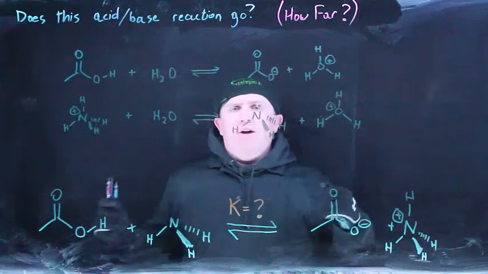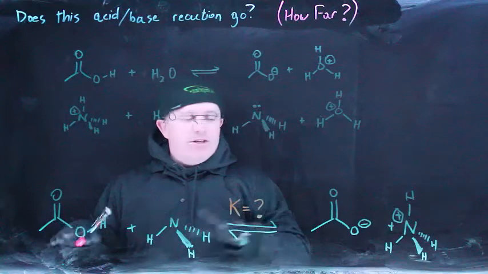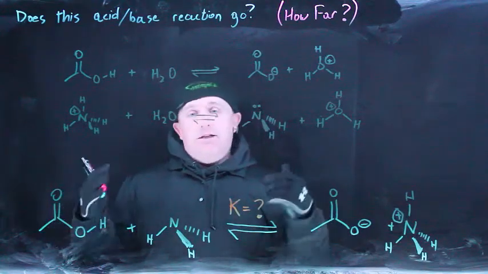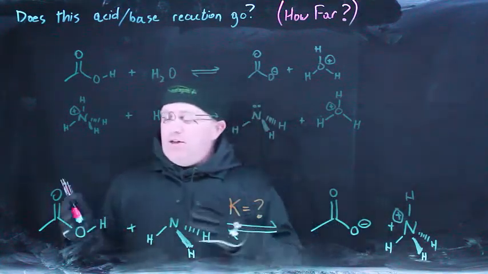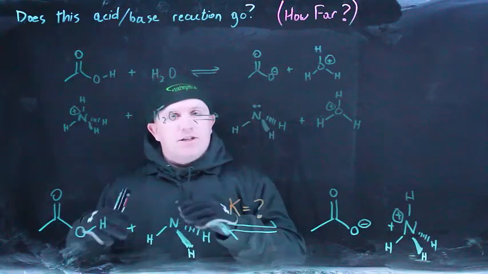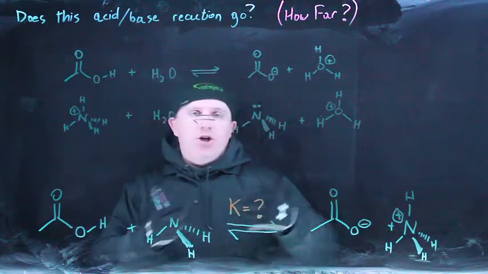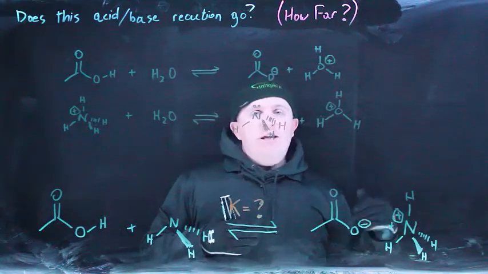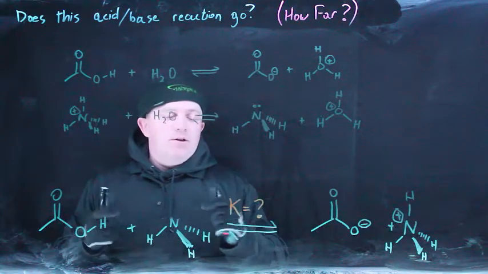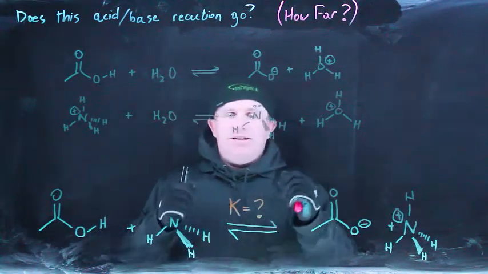In this video, we're finally going to address the question I had at the bottom last time when I had this reaction drawn, and the question really is, does this reaction go? And like I mentioned in that previous video, fundamentally, we're not interested in acid-base reactions in organic chemistry very much for them. What we're interested in is, does this reaction go enough to allow some downstream reaction to take place? And so ultimately what we care about is sort of order of magnitude type stuff, and we don't exactly care about the details of the numbers.